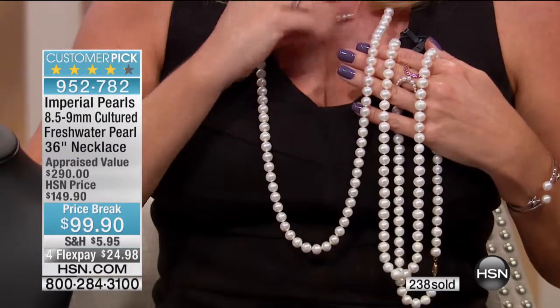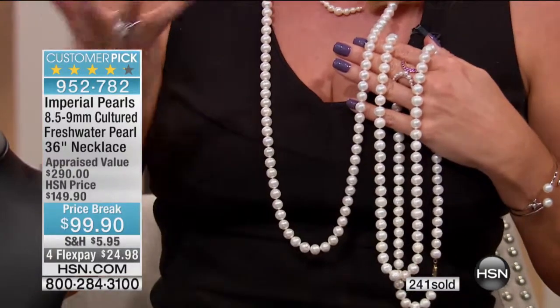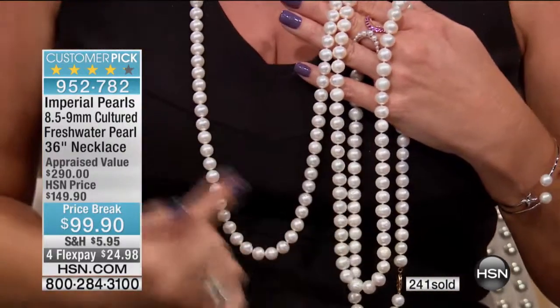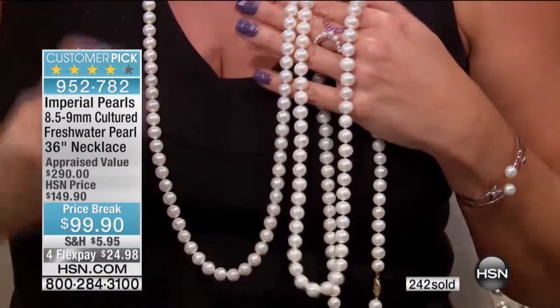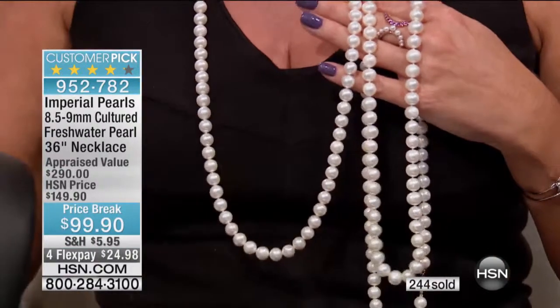And Josh, I'm holding two different strands next to each other, just to the point, like you were talking about. You saw that mollusk that was open. There was not one pearl in there that would qualify. And think about how many pearls are in this 136-inch strand. So you think about the hours and the time and years. The years, thank you. Absolutely. That goes into doing something like this, and knowing as a consumer that you are buying direct. You are buying from the source, in essence, is what you're doing here.